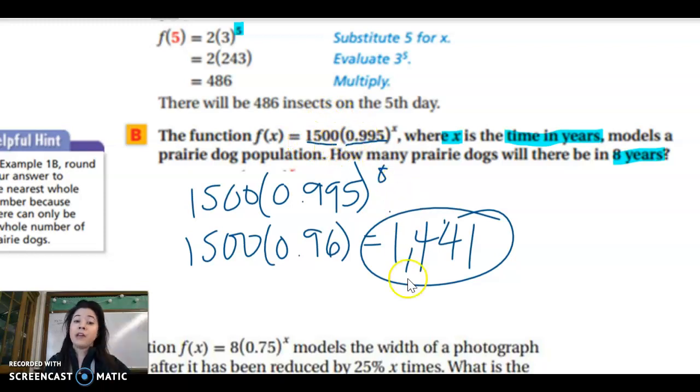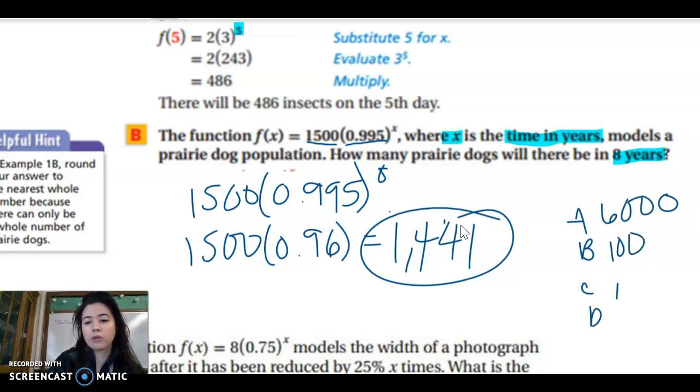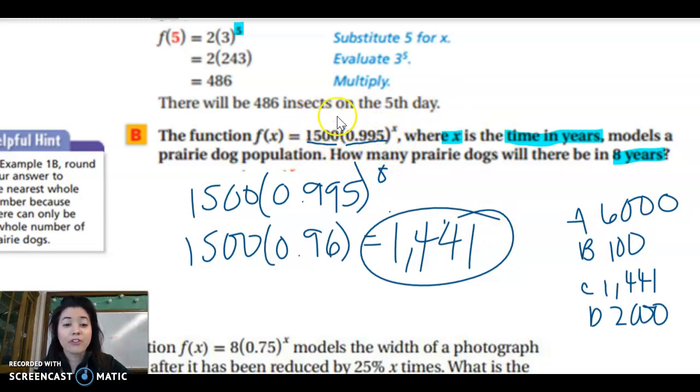So you can think about it in this logic way and know that you got the right answer. If this was a multiple choice problem on a test and you had A, B, C, D here, and you had 6,100, 1,441, and 2,000, well, I notice this is less than 1, so I know my population is decreasing. My original population was 1,500, so any number bigger than that I could get rid of. 6,000 is bigger, it can't be that because I should be shrinking. Same for 2,000. 2,000 is bigger than 1,500. And then now I can go ahead and calculate or take your best estimated guess from here.